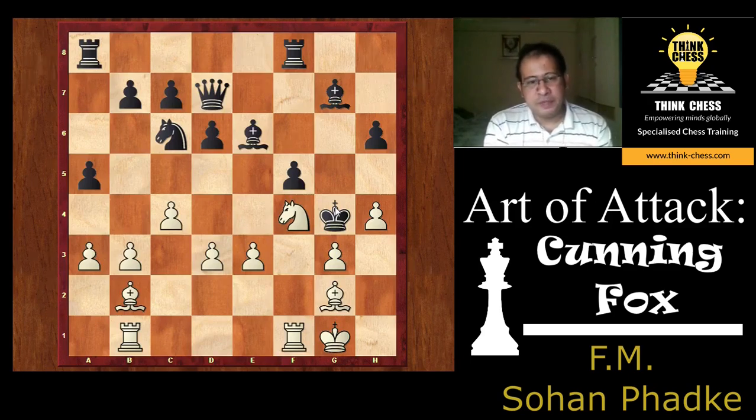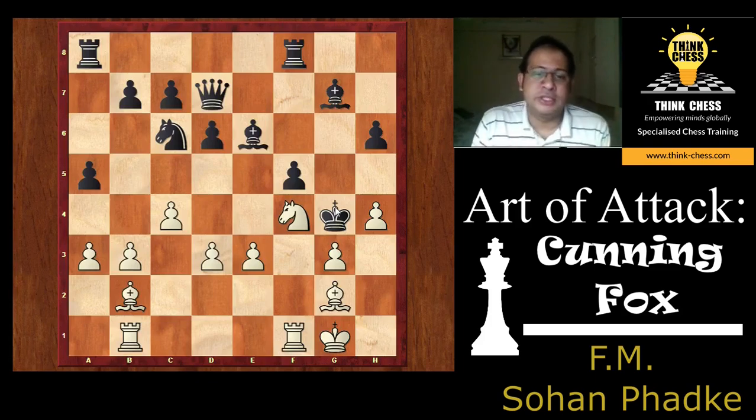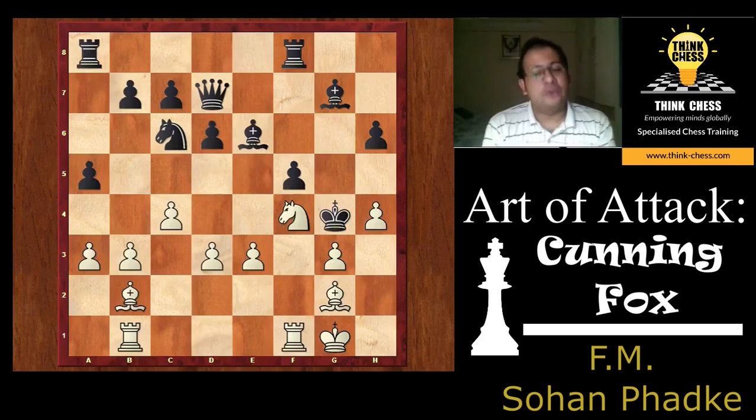One thing which differentiates chess from, say, tennis or badminton, where the momentum is fixed: you hit it, I hit it, you hit it, I hit it. There is no change in momentum. But in chess, if there is some hitting, you can just pause for some time and play again. So this pause and play technique is only there in chess. And after punching moves like knight g6, queen h5, knight f4, where every move was a check, even h4 was a check, it's time, yeah, for you to find a very cool and calm move and make this king very helpless.